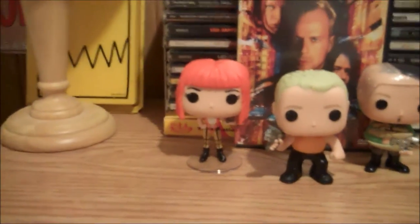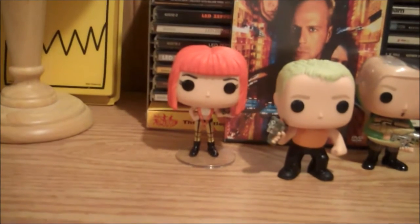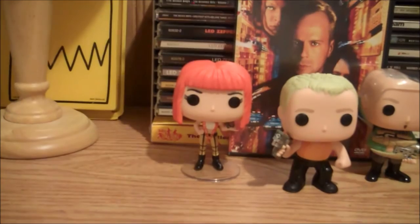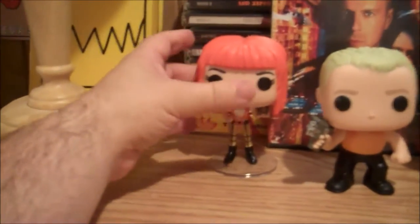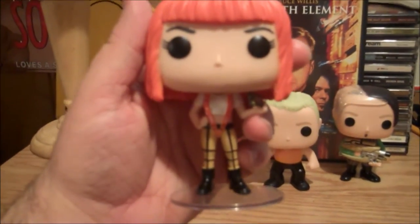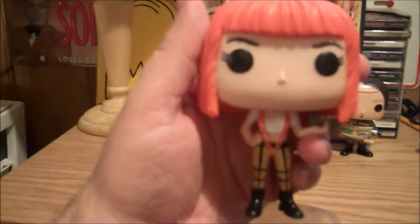And of course, let's take a look at the Fifth Element herself. There's Leeloo, played by Milla Jovovich, and she actually has two forms. There's the one in her white bands when she was officially thawed out, and I had to go with this one instead. I'm not getting the whole set, so it was one of two Leeloos to choose from, and I went with this Leeloo because I just love the getup, and of course, I love her multipass. I know it looks very blurry, but there are some incredible details on the multipass. There is actually a full pop head on the multipass, so it looks like it's actually the pop on there as identification, but I love the way her hair looks.